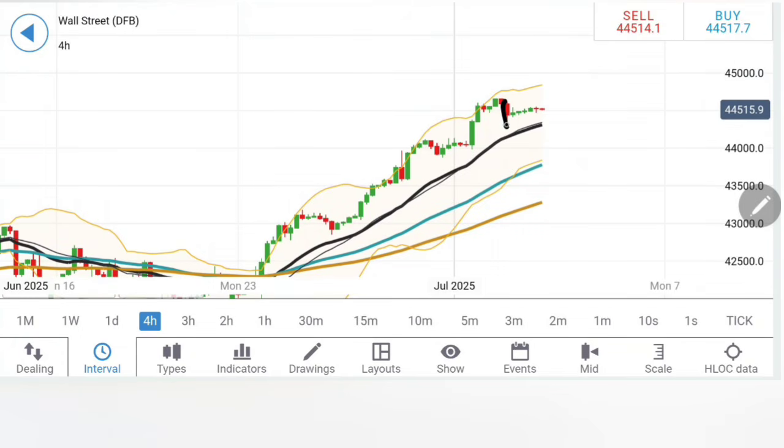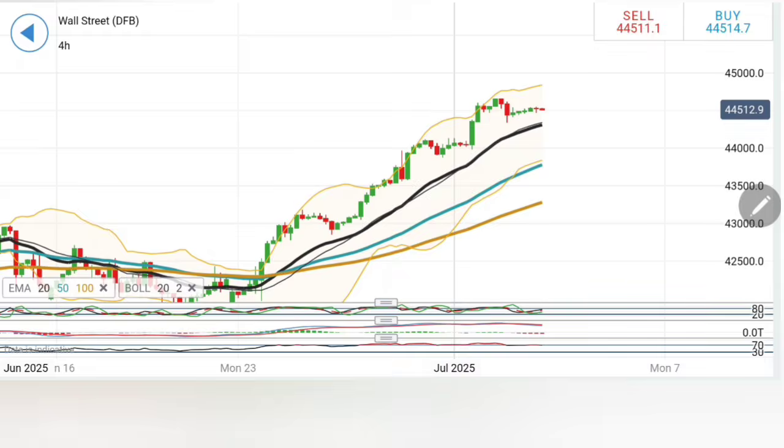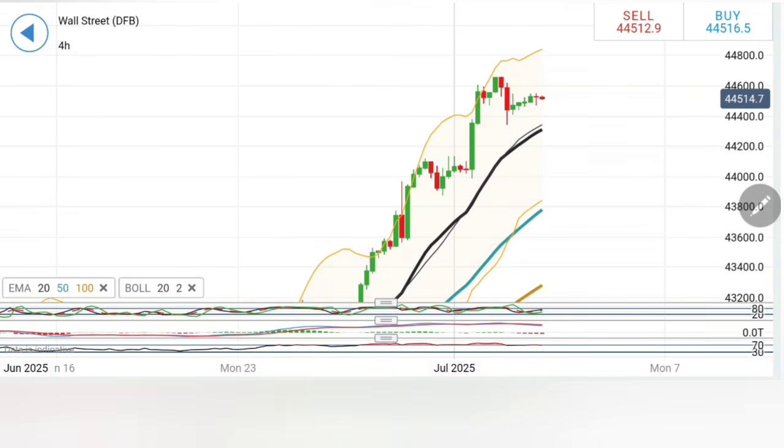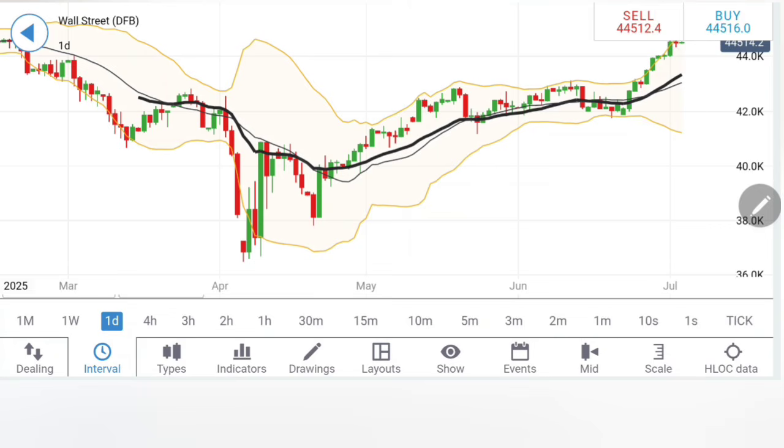Similarly, on the 4-hour charts, after the drop or retracement, it should correct sharp, but it should wait. We should wait for it to trade below 44,450, 44,400, and then 44,350 levels, which should confirm the next move all the way towards 44,200.